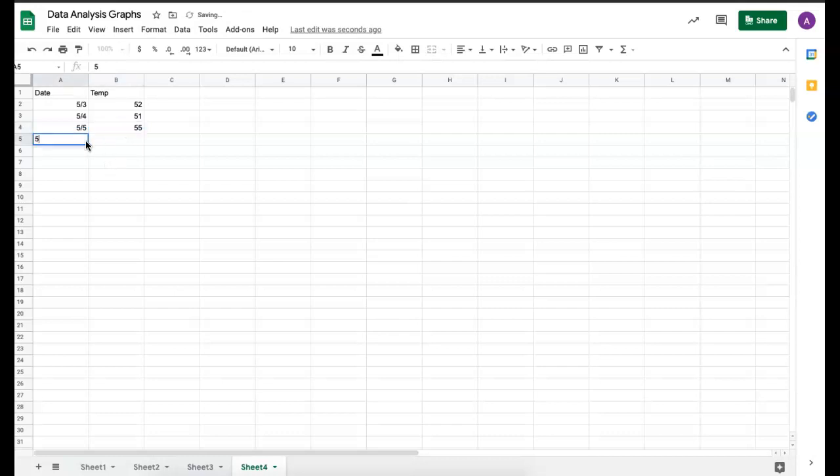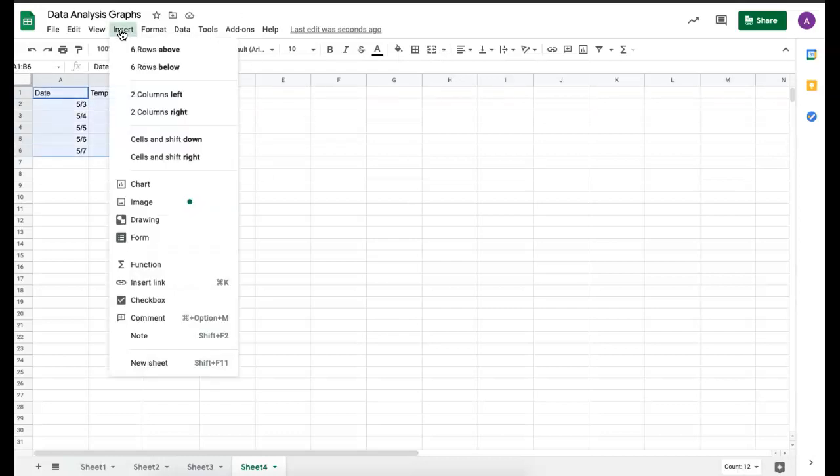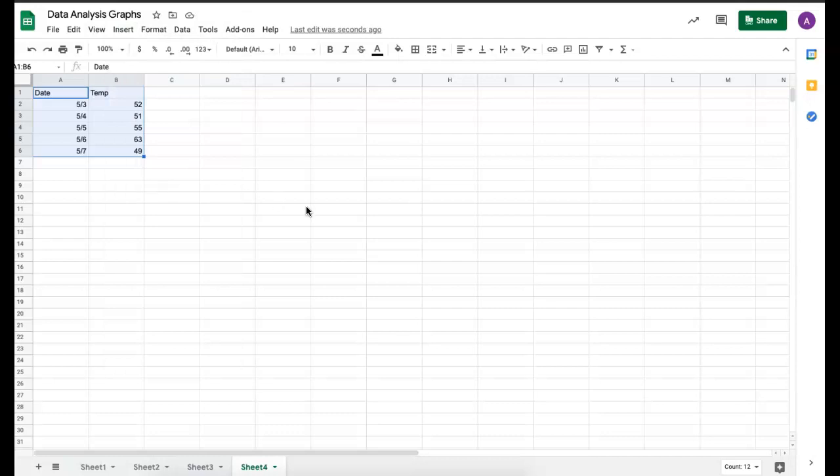And May 6th, the temperature was 63. And then on May 7th, the temperature was maybe 49 degrees. Okay, I input my data just like I did on the last one. I select it all and I click Insert Chart.